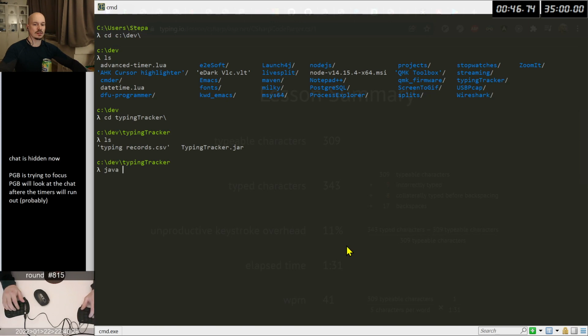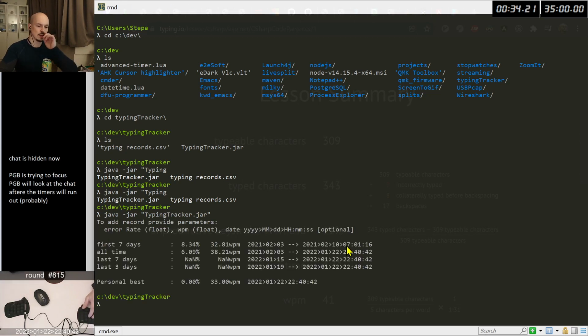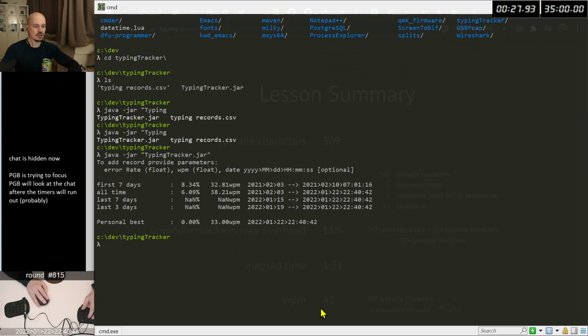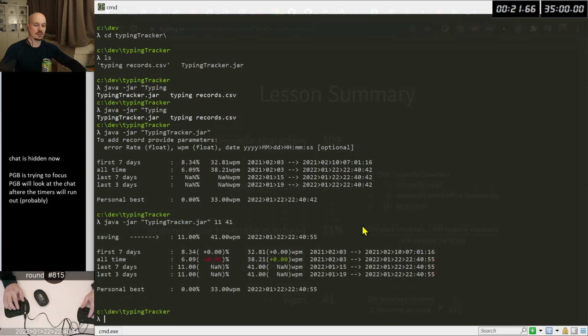Okay, Java jar typing tracker. Here we go. And it's error rate first, VPN second. So, and we had a 1141. Here we go. Yeah. Okay.